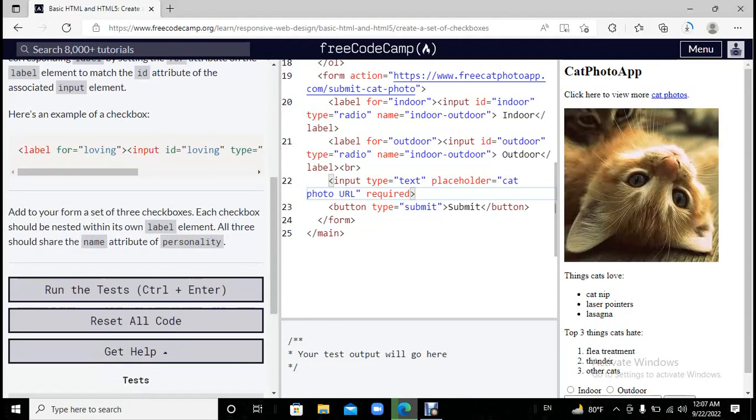Alright, so I am going to create a label element here. Label element, close it. Add an input type of checkbox.